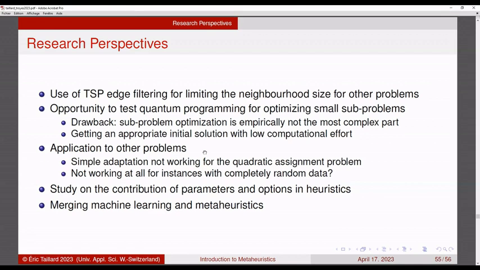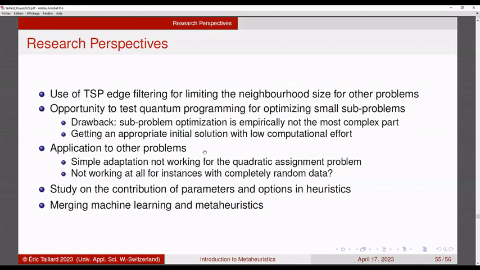And so it's perhaps not working for all instances, even for the traveling salesman problem. But for instance, with completely random data, I don't think that this method will work.